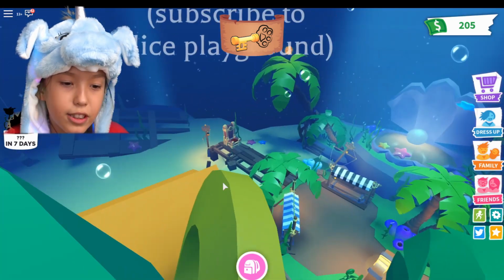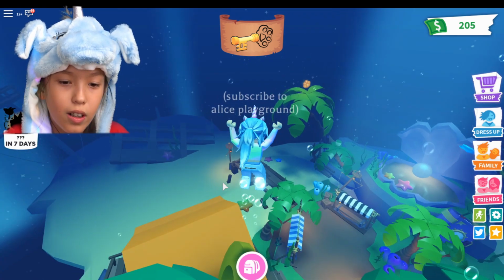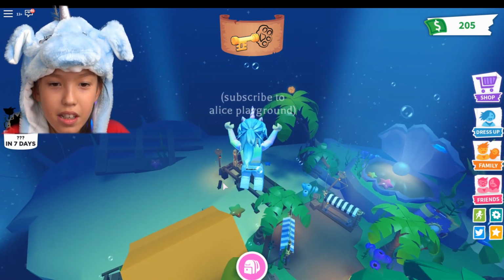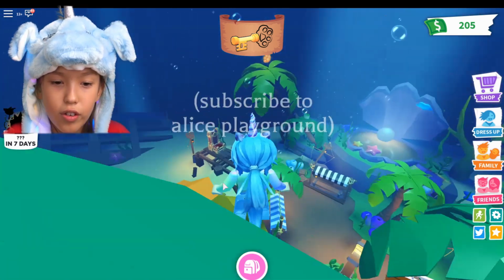I really like this building. Guys, I think we found the last one. It was on the coconut palm tree. And I was passing it a lot of times. But we found it. Now we have to figure out how to get over there.